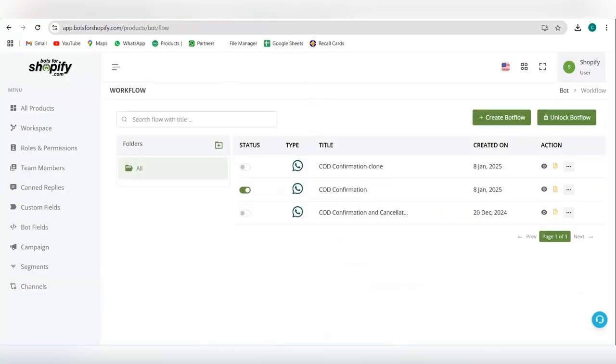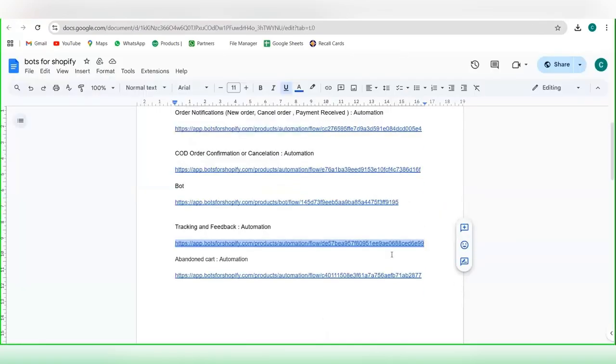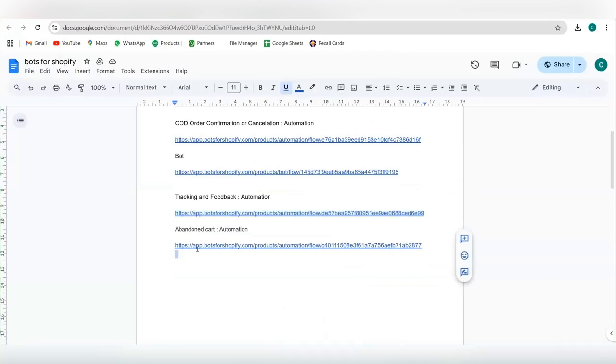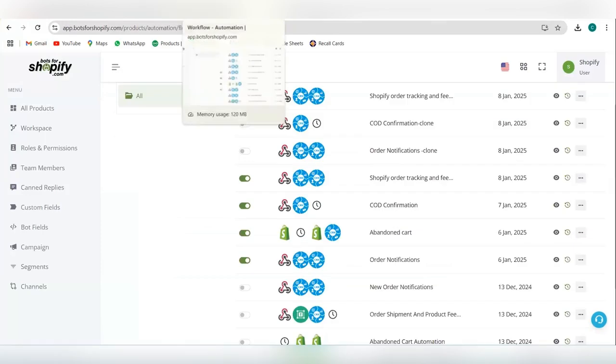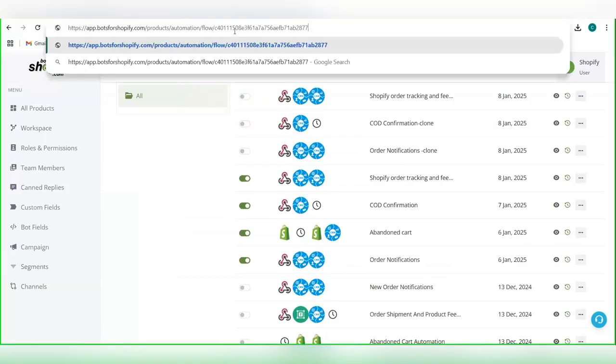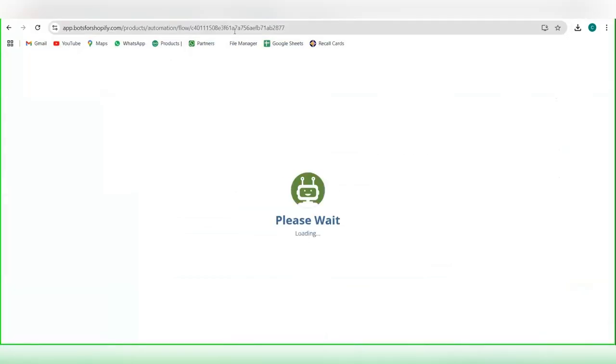We have the abandoned cart flow. So let me copy that abandoned cart flow and paste it over here.